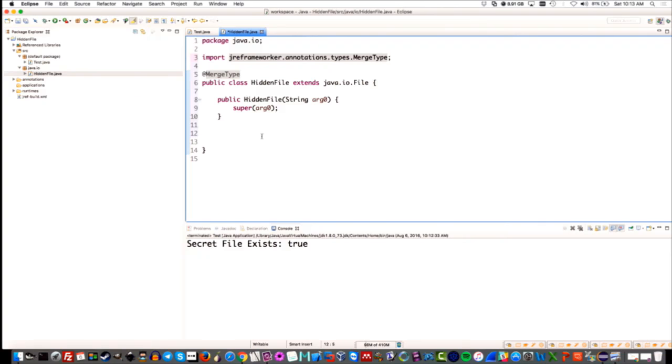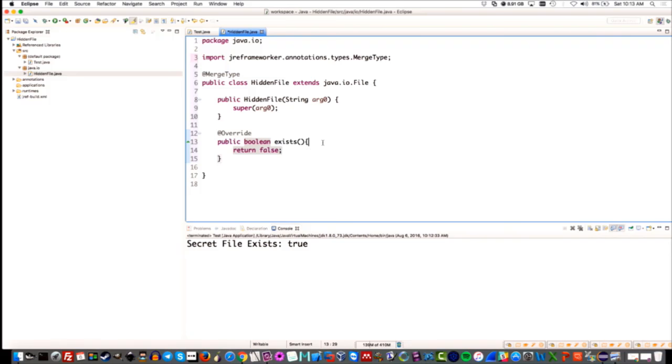And what I want to do is override the exists method so that if the file name is secret file, I'll just tell you it doesn't exist. Even though it does, we can still write to it, we can still read from it. Okay, so I'm going to use another annotation. This is just a basic Java annotation. It checks to make sure that the method we say we're overriding is actually a method that we're going to override. And this is the exists method, so public boolean exists. And we have to return something, so I'm just going to return false for now.